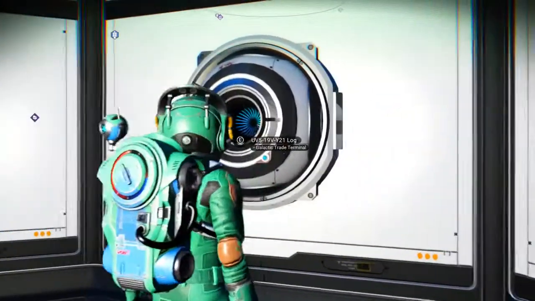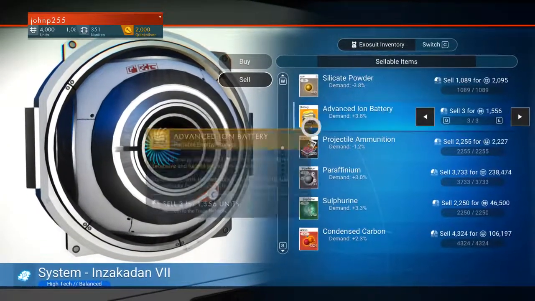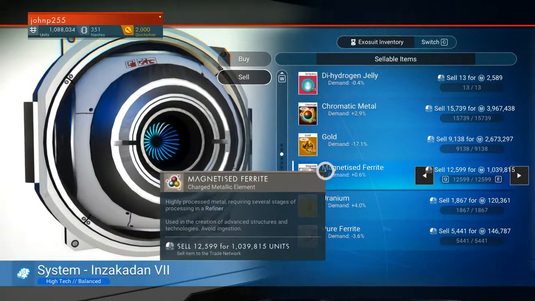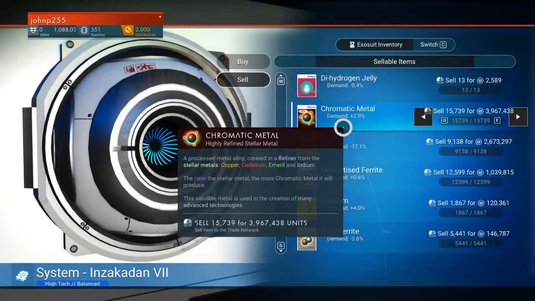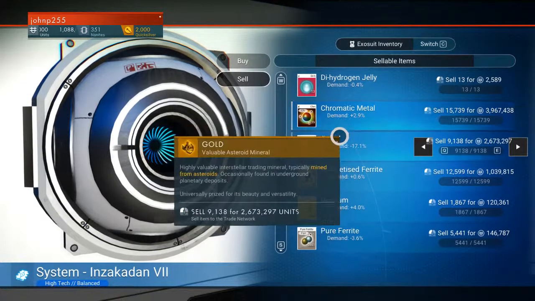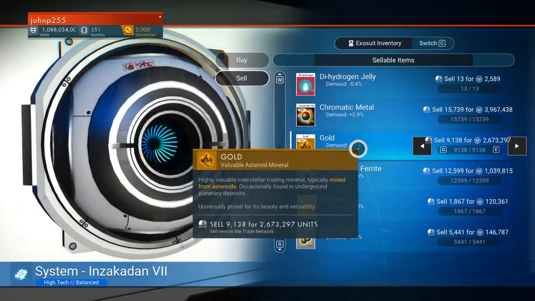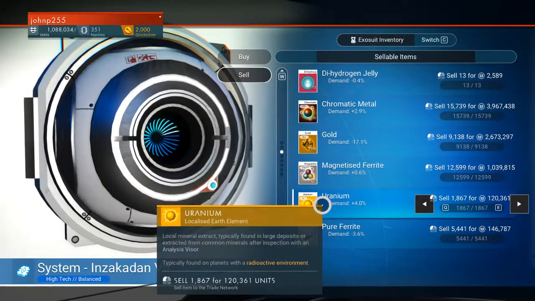I can also sell here. I won't be getting a good price. I don't think I'll get a good price for anything in here. Magnetized ferrite, that was the other type. And you need chromatic metal. No point selling chromatic metal. Don't sell it. You'll need it for building, unless of course you need the money. Gold, you're going to need a lot of gold for solar panels, so I don't bother selling that either. Uranium, definitely don't sell that.